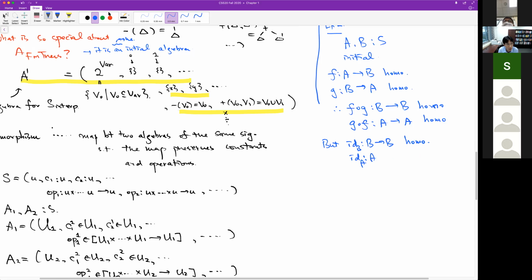Okay. Now, if you take a step back and think about the situation, we have an initial algebra A. An initial algebra is also an algebra. So from algebra A to algebra A itself, there is only one homomorphism. That's the requirement of the initial algebra. In this case, it happens that they are the same. But because of the initiality, there is only one homomorphism, which means that this one and this one have to be the same.